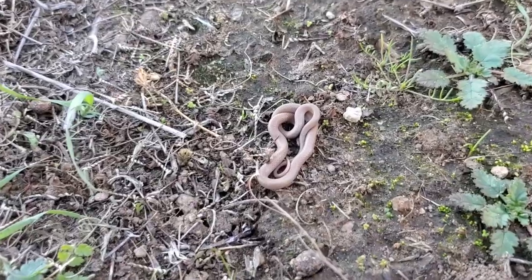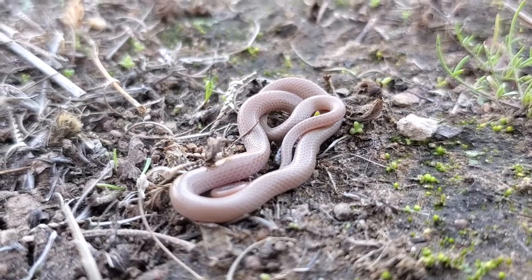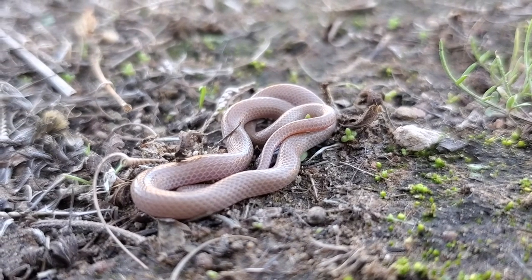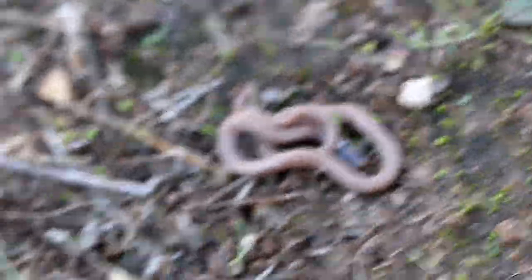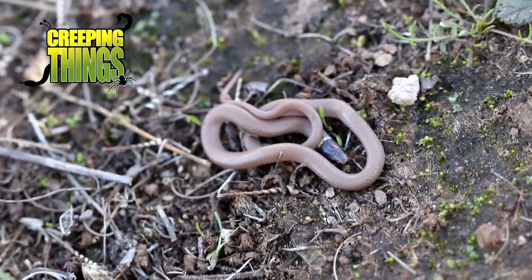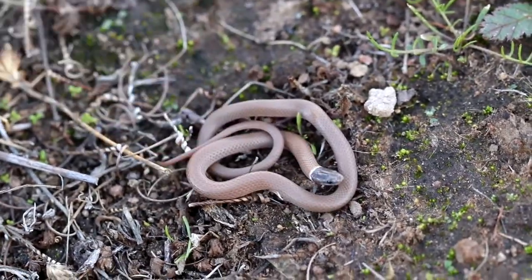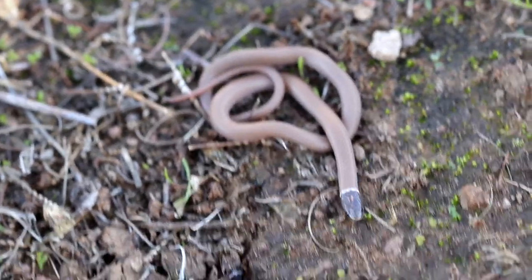This might not be that exciting to some of you, but this is something I really enjoy finding in the wild — this is the western black-headed snake, Tantilla planiceps. It can be a bit difficult to locate. When I first moved to Southern California almost two decades ago, these were high up on my list of herps I wanted to find, and I did not find one for a couple of years. One of the problems was I grew up herping mostly in the summer in the Midwest and wasn't used to flipping rocks so early in the year. That seems to be the key — get out in January, February, and early March, flip a ton of rocks, and you'll probably turn one up. You might get lucky in April or May, but it's a lot less likely.